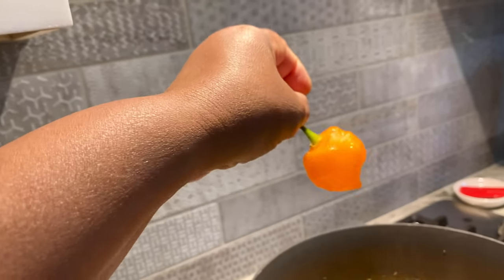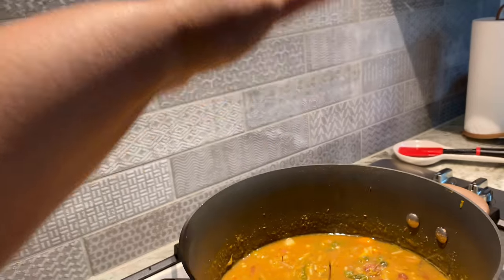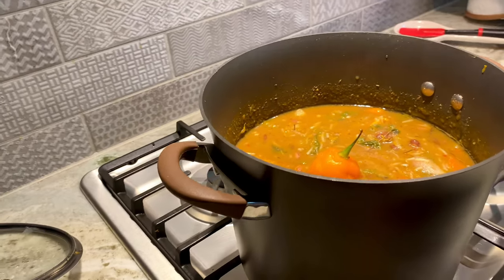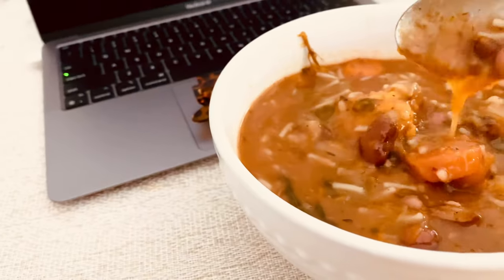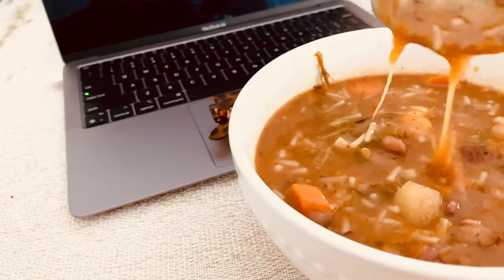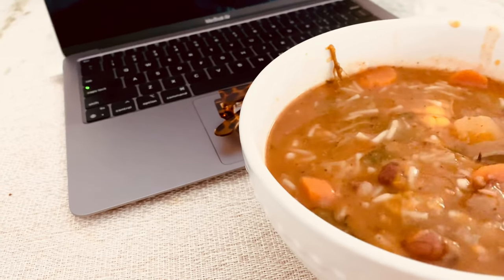I found some Jamaican peppers. So I'm gonna put it in the soup and stir it up. Give it some extra kick and some extra flavors. Soup is ready, guys. It's a little bit thick, but it's okay. Let's taste it.